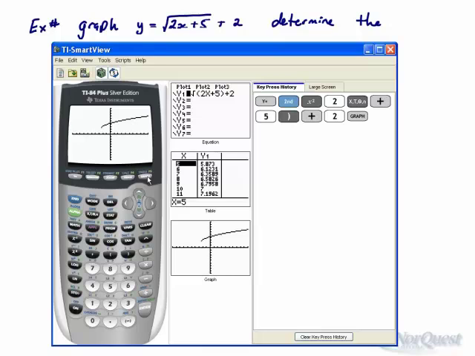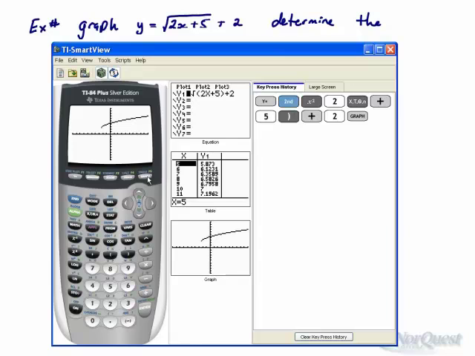Feel free to do so if you want. This is what the general shape of a radical function is. It is basically half of a quadratic turned sideways. In fact, the inverse, which I'll talk about in lesson 6, the inverse of quadratic functions are radical functions. That doesn't make much sense at this point, but you'll remember that term when I hit lesson 6, when we start to look at inverses of all the different types of functions. So you noticed a quadratic kind of opened up or down. A radical will open left or right.